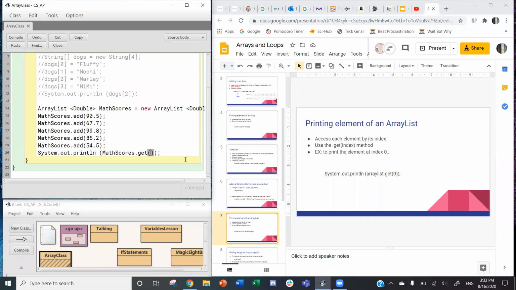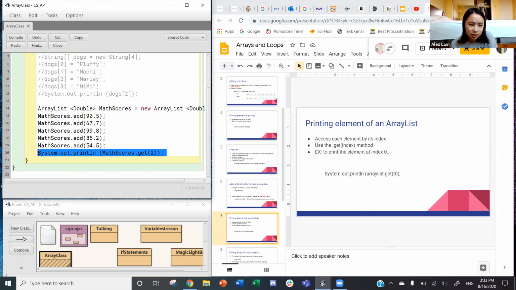Yeah, exactly. Great job. So we start counting from 0, so therefore the third element is going to have the index of 2. When we print this line, we should get 9.8 because that's the third element.